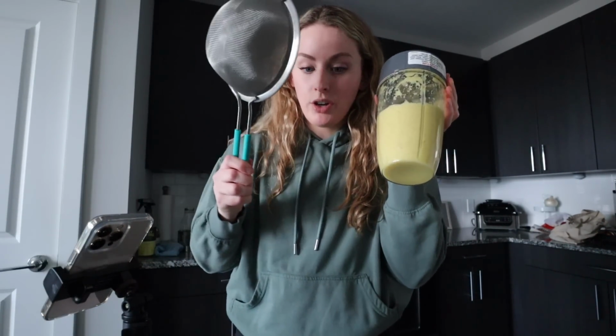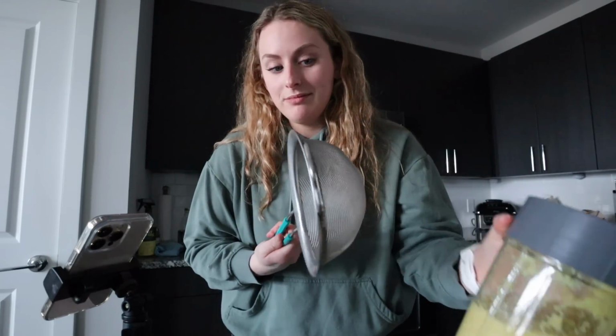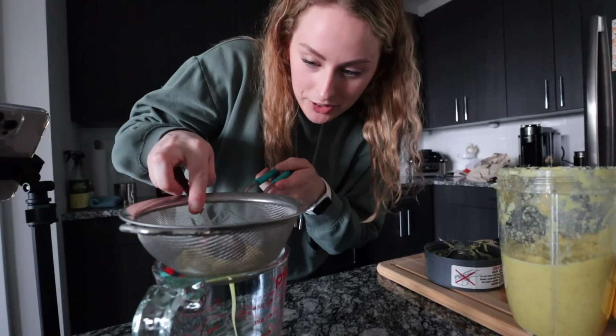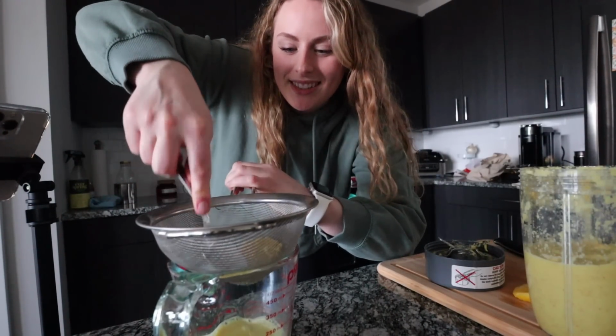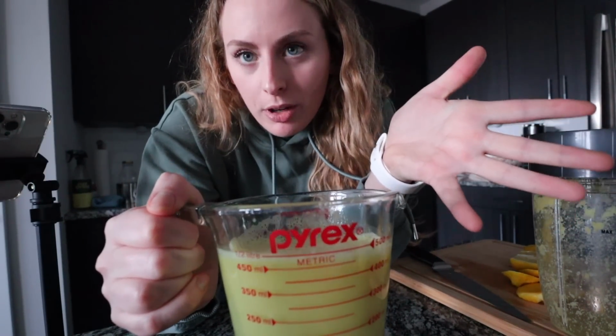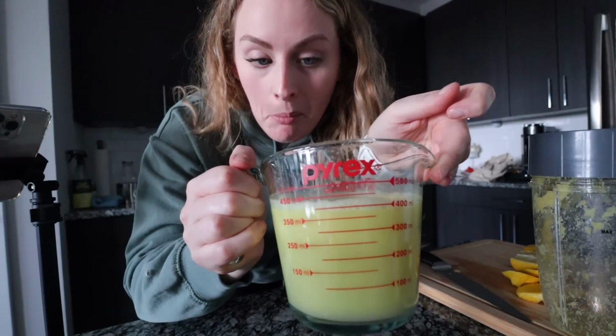The next thing that I'm gonna do, I'm grabbing a measuring cup, and then I'm just gonna pour this through a strainer into a measuring cup and try to get some of the pulp out. This may take a while, so I'll see you when I'm done with this process. This is pretty impressive. This is how much juice it made. I added a little bit of water to it, but this is actually very impressive.